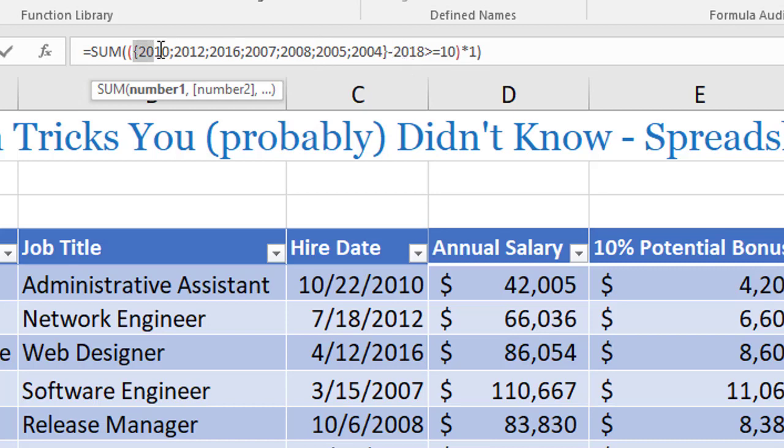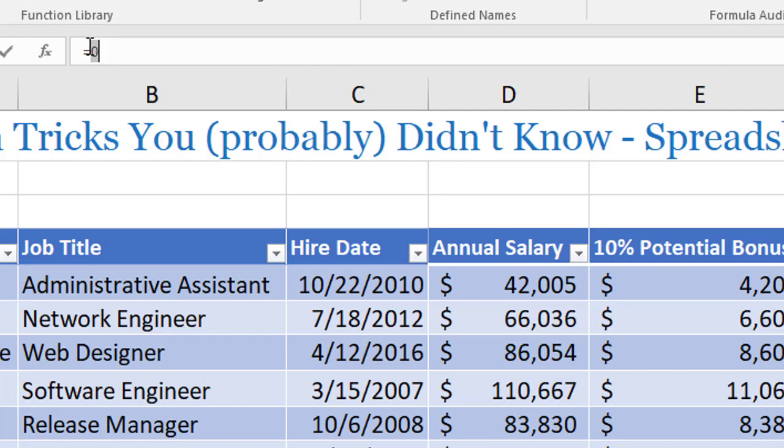So when I go ahead and do that, I highlight the array and then minus 2018, and that'll give me a new array of all of the results. And then what I can do is highlight that and attach the logical operator to it, and then press F9 there, and then I have an array of all these falses. And then I can take that and multiply by 1. Now I have an array of zeros, and the result of the sum of that is going to obviously be 0, which is why it's 0.